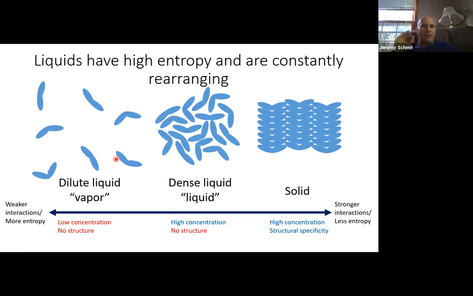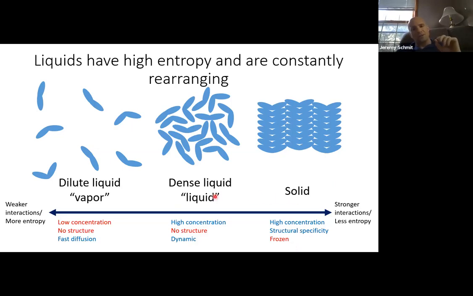But now the third property I want to look at is dynamics. Over here we have no interactions. There's nothing to slow the molecules down, so these molecules are buzzing around fast. These molecules are still moving, and based on the viscoelastic properties, they may be moving fast, they may be moving slow, but they're moving. But these molecules here are essentially frozen. So the strong interactions that give you structural specificity are going to freeze your dynamics.